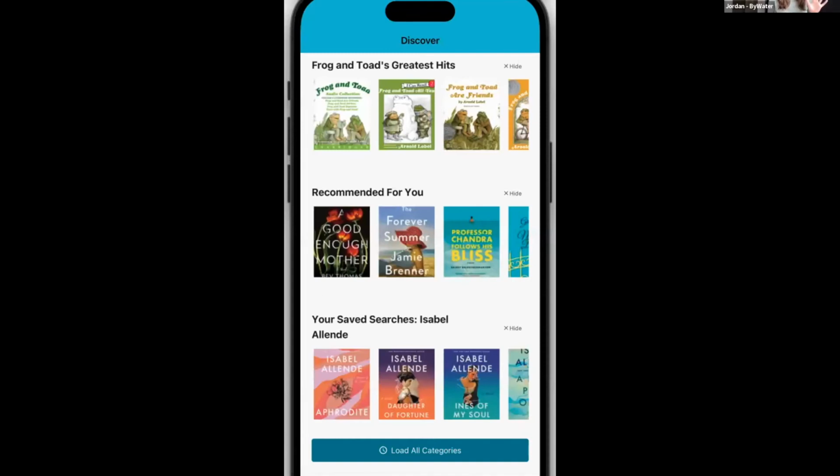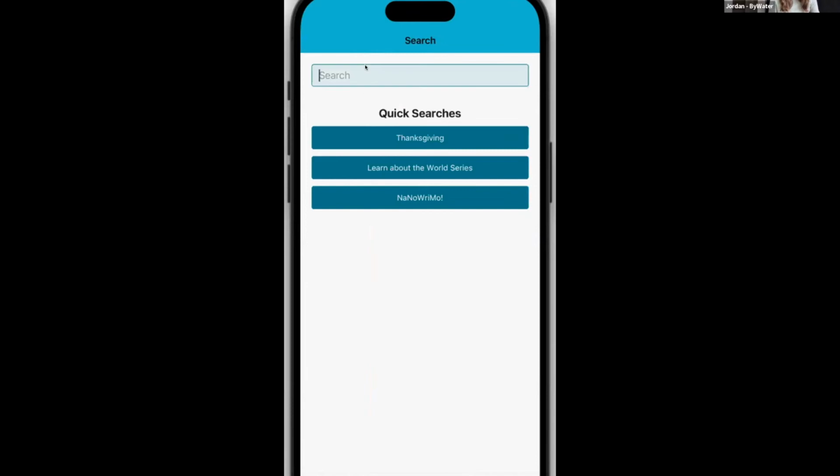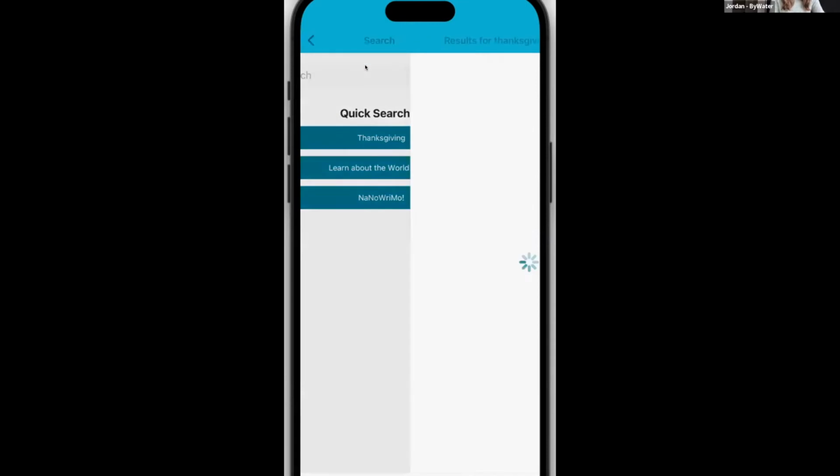Last month we told you we were going to get started on LIDA facets and filters, and it is my pleasure to be able to demo that for you today. So I've gone over to our searches, and I'm just going to start with a timely search, something I'm looking for. Let's start with Thanksgiving crafts.